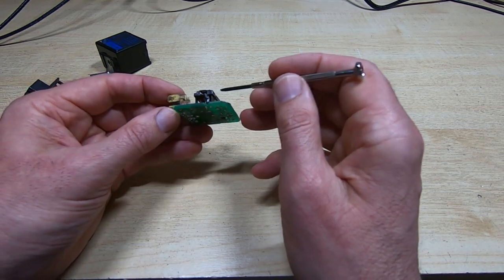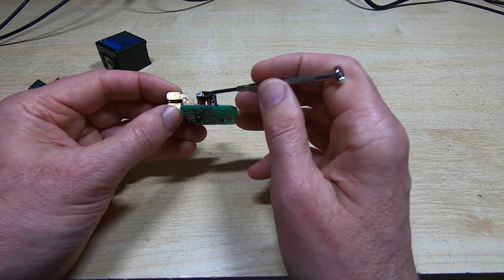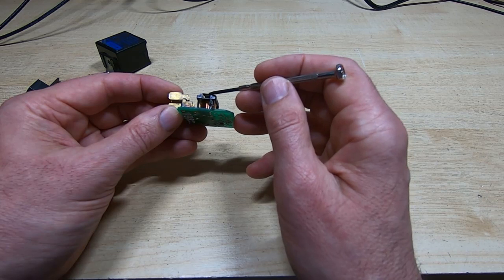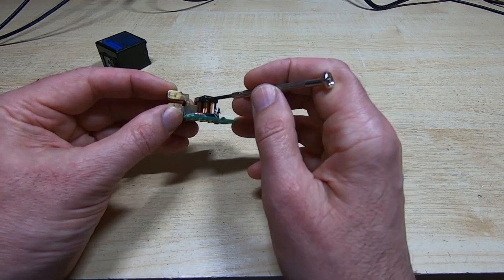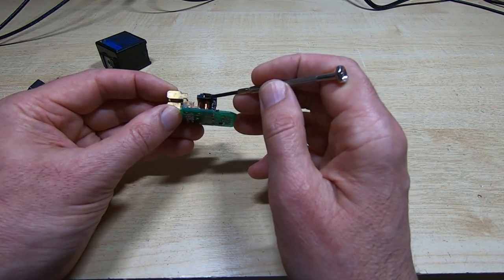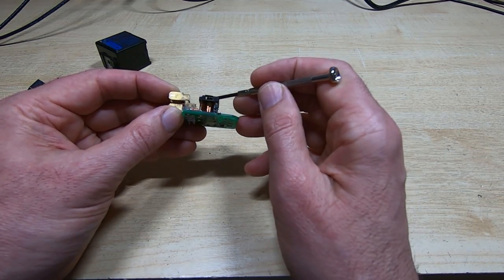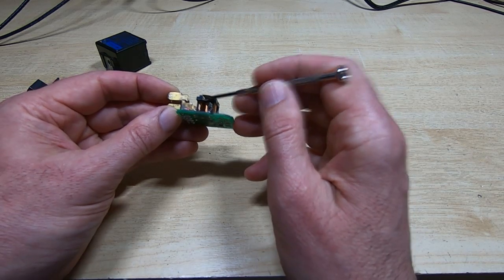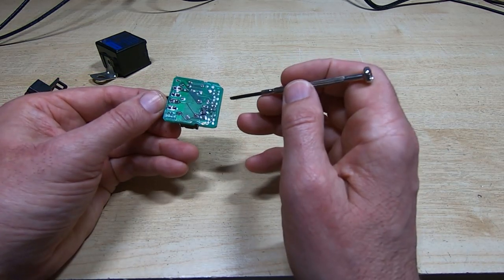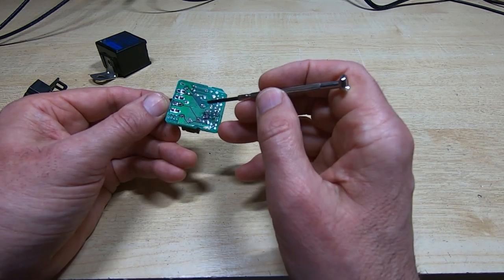So this is completely unsuitable for this application, and I'm surprised they work at all. It does explain why these fail so frequently. As I say, the circuit was working, it was energizing the relay, but there was just no contact. It doesn't surprise me - there is just no contact on this whatsoever. I thought at first it may have burnt away, but looking at it under a microscope there's no sign there was ever a pad either on the moving part of the contact or on the underside on the fixed part of the contact. So completely pointless. On top of which, this is mostly surface mount, so potting it unless you're looking to protect it from moisture ingress is completely pointless.